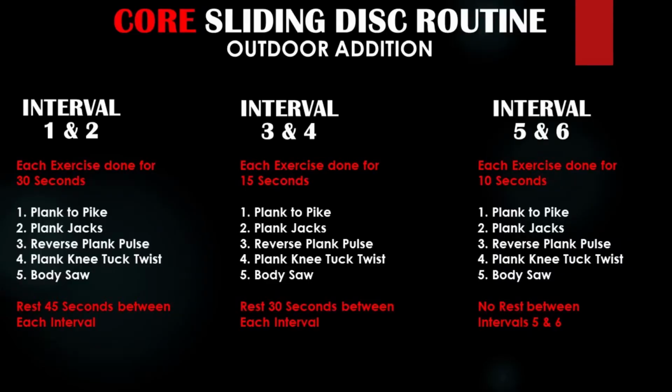This routine has 6 intervals. In this video, we will be doing only interval 1. During intervals 1 and 2, each exercise is done for 30 seconds with a 45 second break after each interval. During intervals 3 and 4, each exercise is done for 15 seconds with a 30 second rest between each interval. Once you reach intervals 5 and 6, each exercise is done for 10 seconds with no rest between each interval.